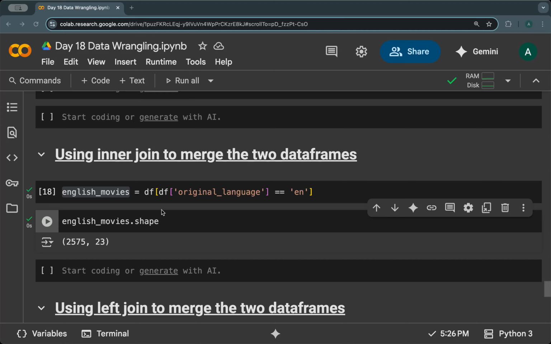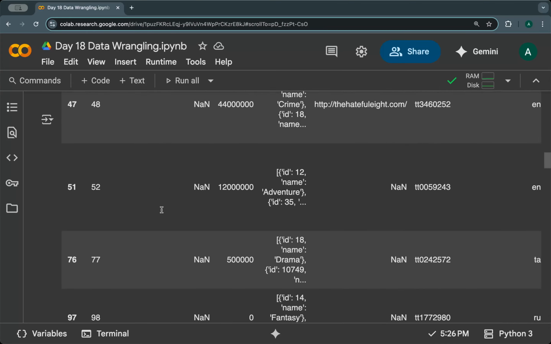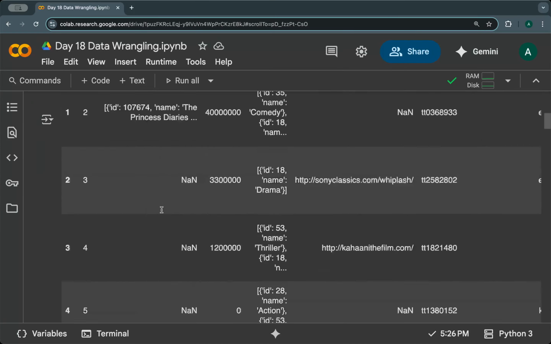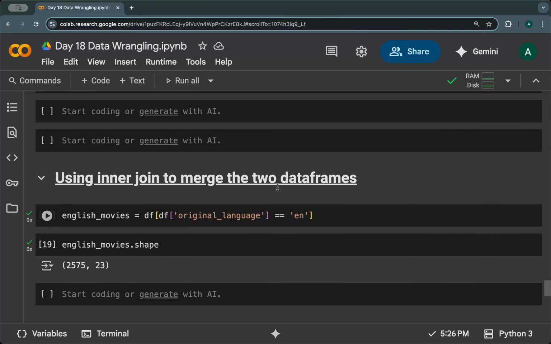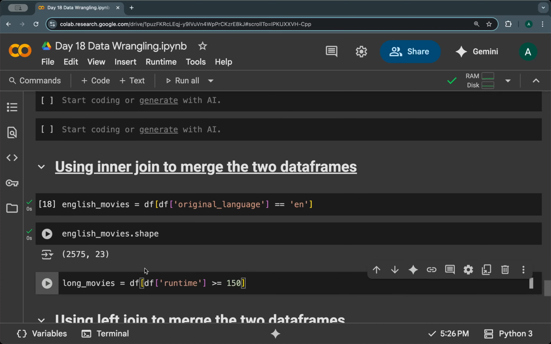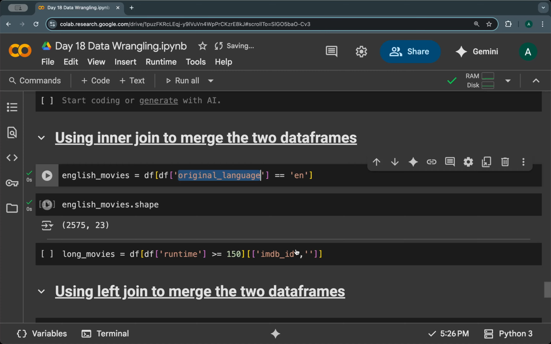See, I want only IMDb ID, and I want this original language.